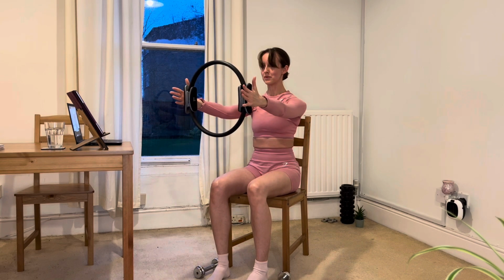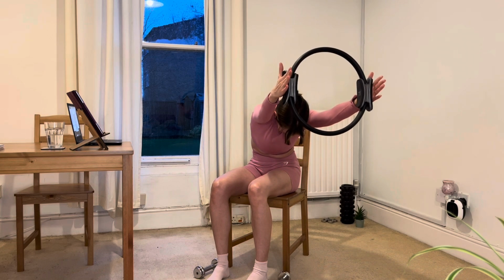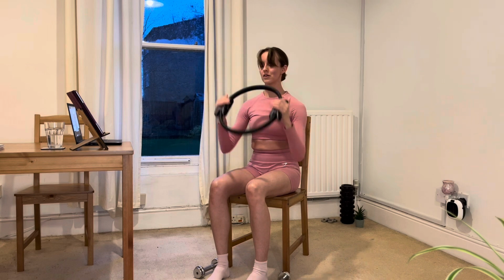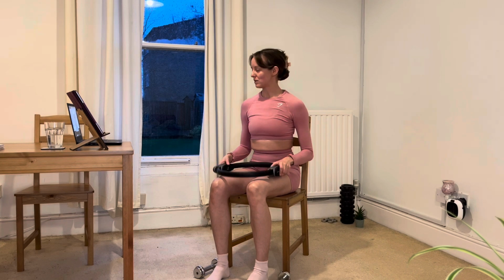Final time. Just renew that sense of length through the torso as you reach away, as you come back. Return, replace. Again, have a little ease out through the shoulders. We're going to go into a side bend. So we're going to place this down to one side for a little bit of support in our side bend.